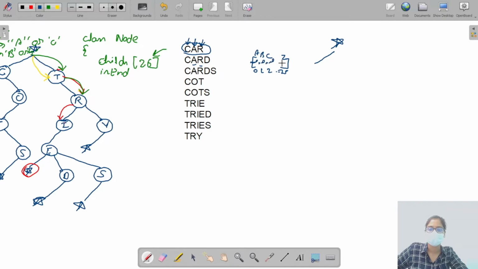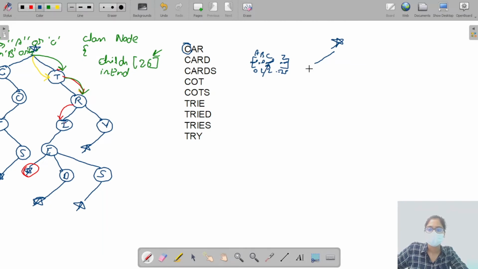And if we are supposed to insert the word car, firstly we will point to this node of C. We will mark this C position, that is at index 2.